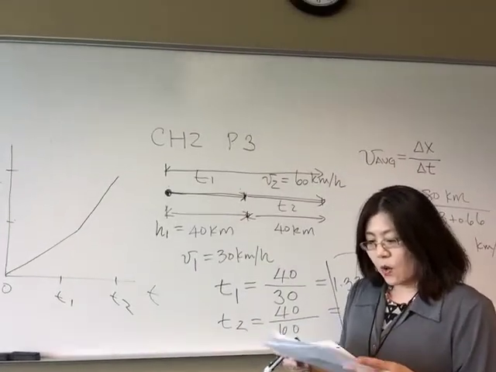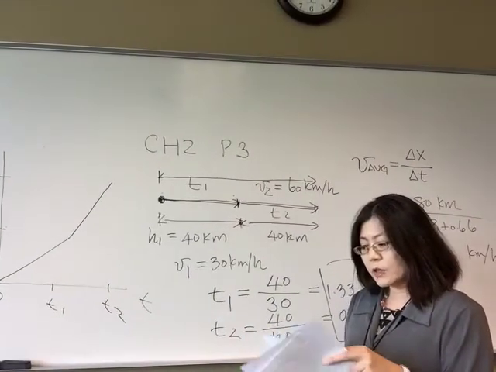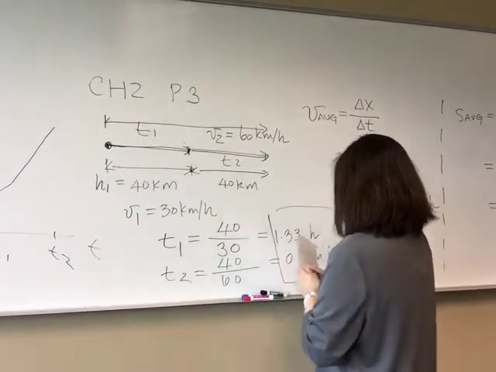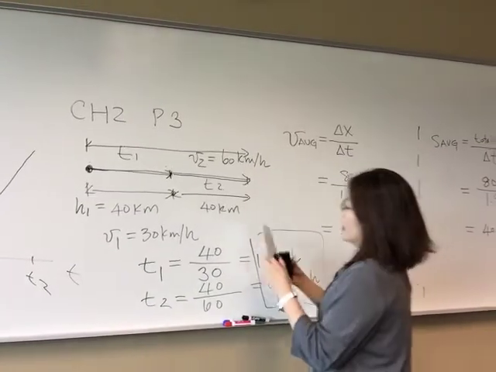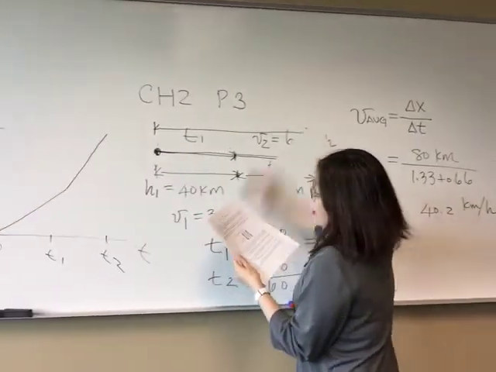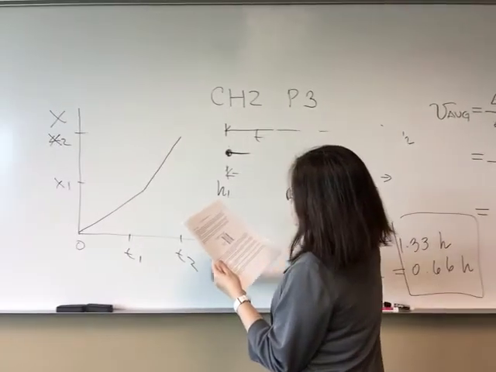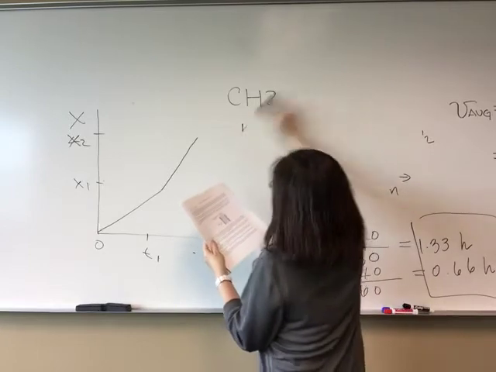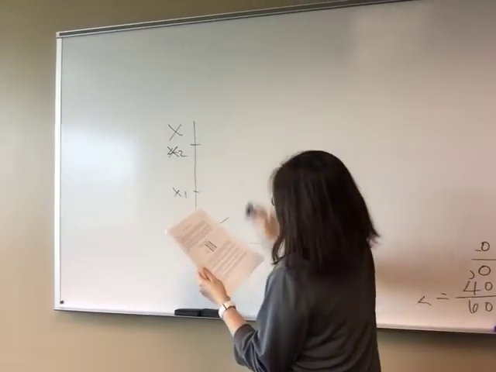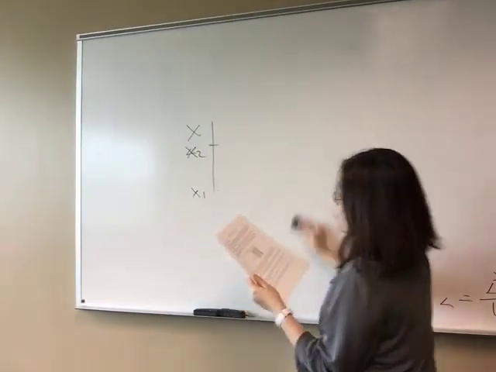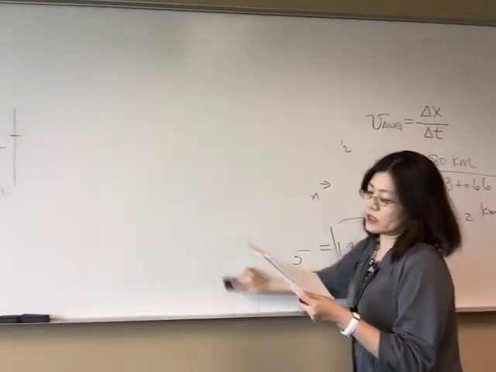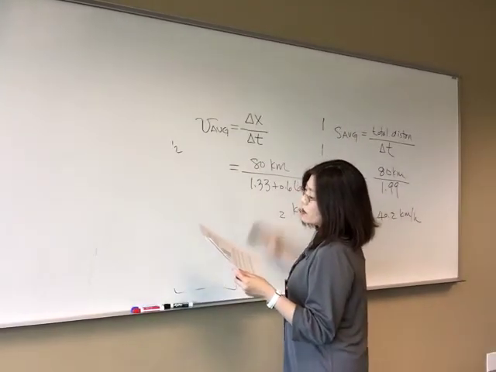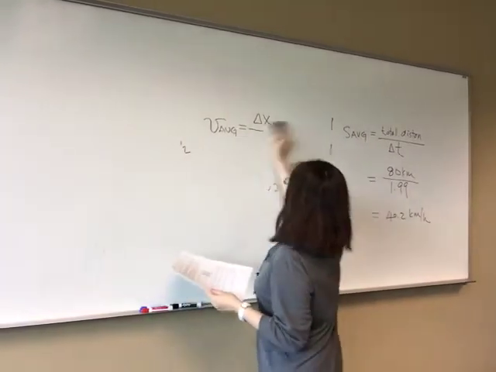Now, the other problems that I want to do, let's move on to the next problem, which is problem 19. And I'm just going to erase the board. Alright, so problem 19: at a certain time, a particle had a speed of 18 meters per second in the positive x direction, and 2.4 seconds later, its speed was 30 meters per second in the opposite direction. What is the average acceleration of the particle during that 2.4 second duration?